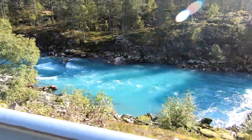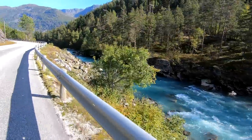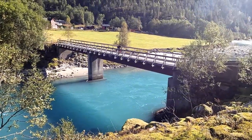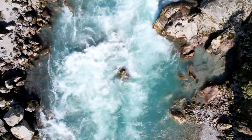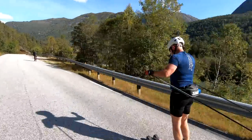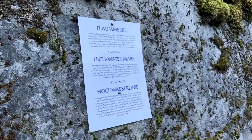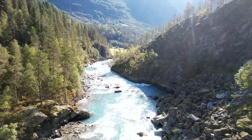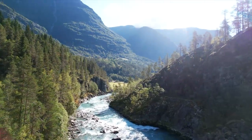Where I grew up, rivers looked nothing like this. You can't even put them into the same category. This river is alive, ever evolving and moving. It dominates the valley and you cannot tame it. The river rapidly expands and retracts through the seasons and weather conditions. Humans have no control here. The river is the force that governs the valley.